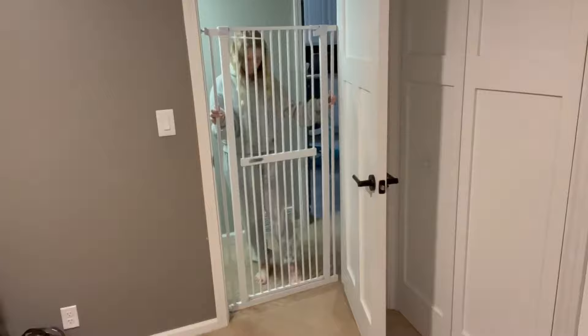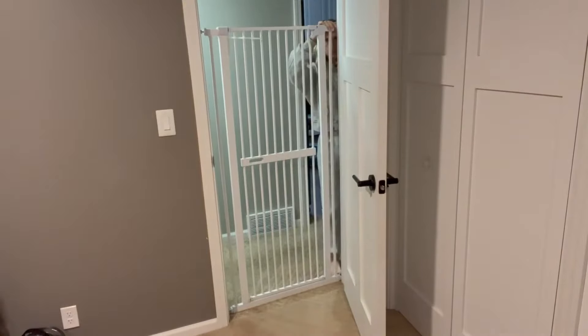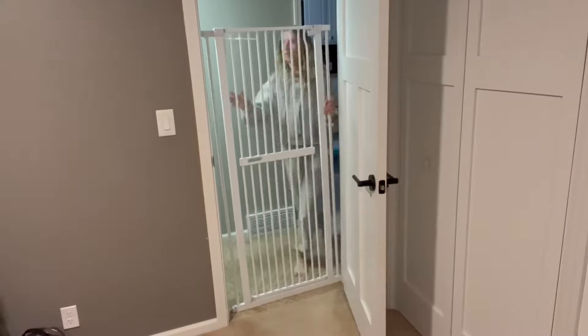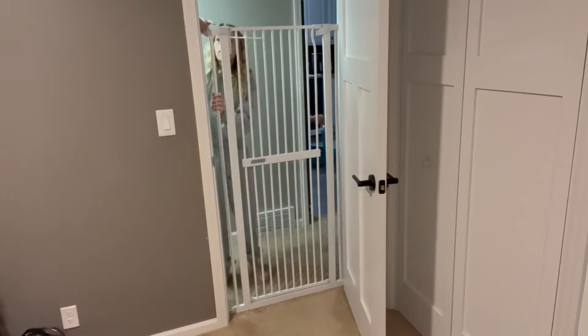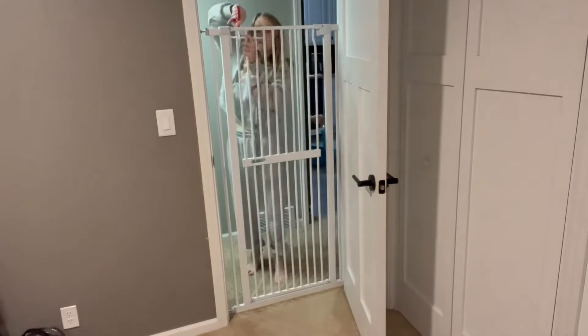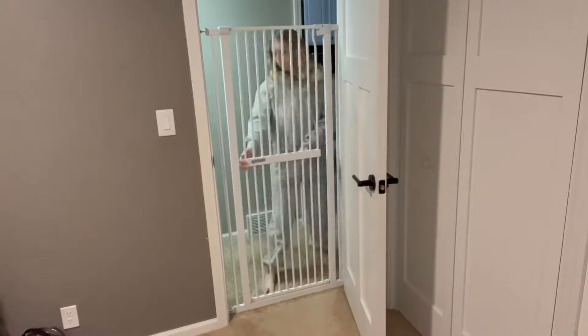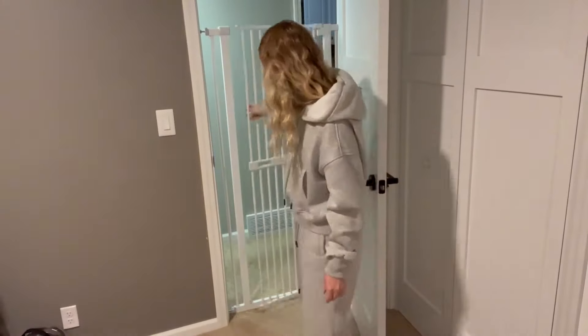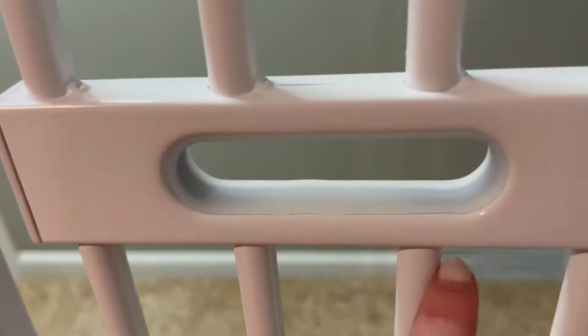Just made sure it fit in the doorway ahead of time and didn't clip the little part that opens the gate, so it's all kept together really well. Once I had it in the door frame I just needed to tighten a couple of sections — the others were already tightened to fit. Just tighten those little sections until you feel the door is really secure. It wouldn't move; I leaned on it and pushed pretty good and it was not budging. Once that tension is set, you can go in and out of the gate super easily.